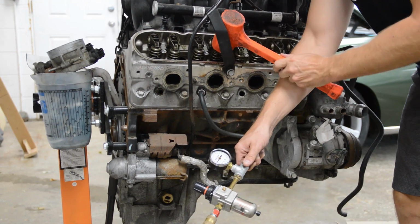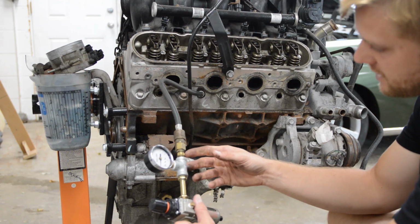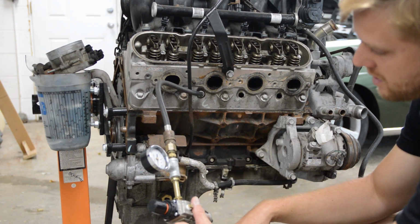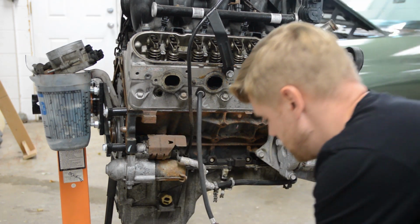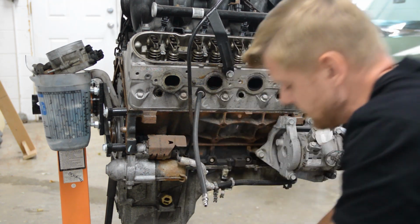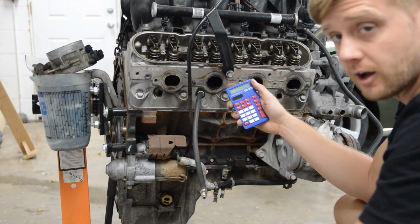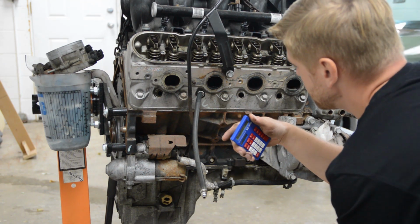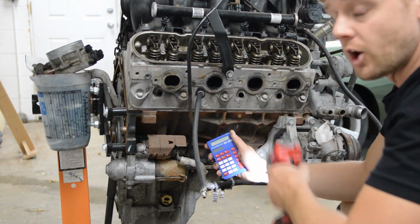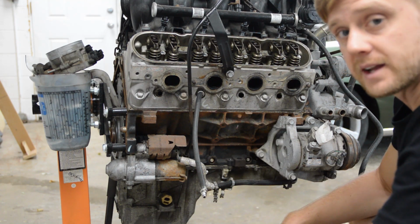Okay, so it's jumping up a little bit. Okay, so after hitting it a few times, we're up to about 5 pounds. So that's a lot of leakage. So that's 70% leakage. The valve doesn't look bent if I shine a light in there. It may just be carbon. I don't know, but we're just going to write that down and move on.